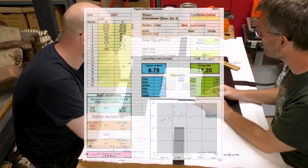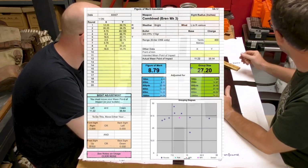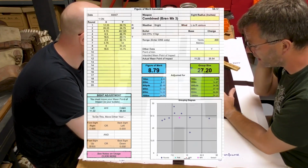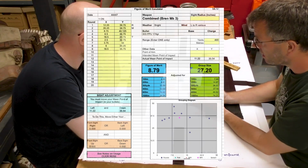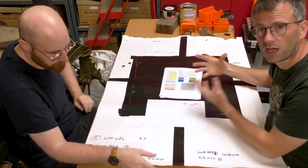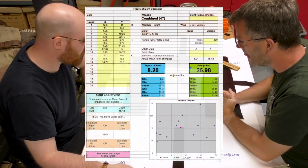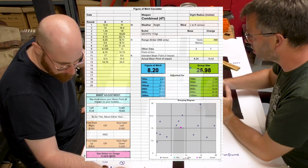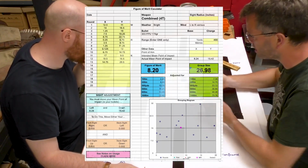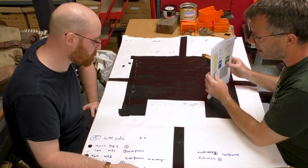It takes numbers and does magic and produces more numbers and pictures. The most important of those numbers is the figure of merit, which, as Rob explains quite nicely, is what British military small arms are gauged against, historically speaking. So we've been able to take all of those, for all of the shooters and all of the different weapons, and put them in a nice little table to create some comparisons.